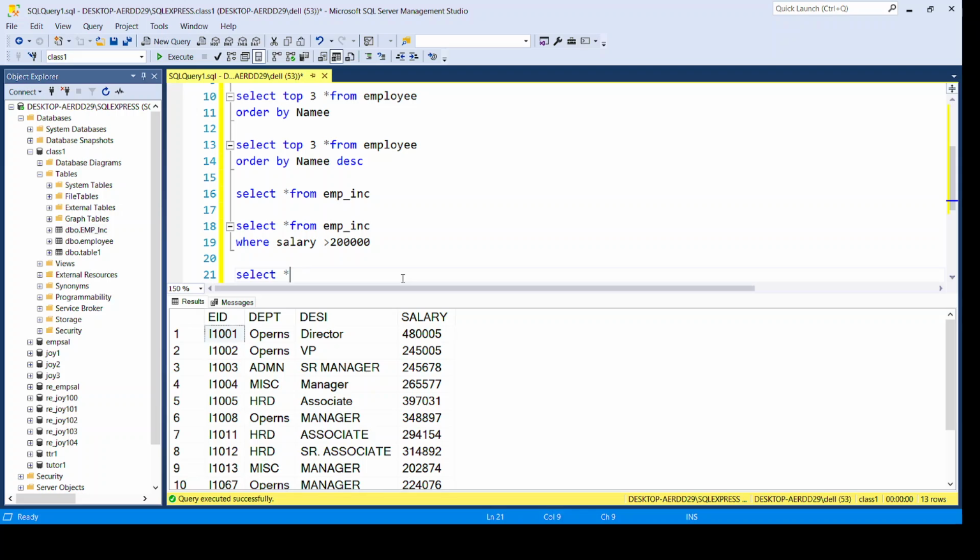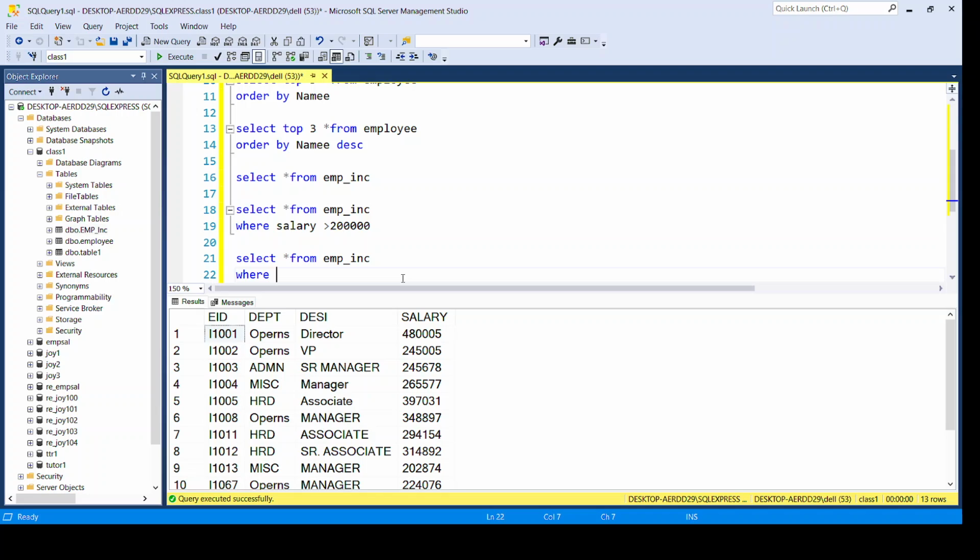Select asterisk from emp_inc where salary is greater than equals to, say this, I select 245,005.